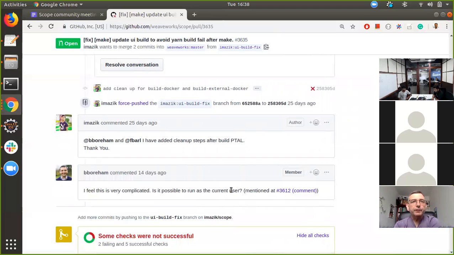My comment is that I feel it's very complicated. It seems the whole problem is that the files are owned by root because the build runs as root inside a container. If we change that, then we don't need all the other complexity.